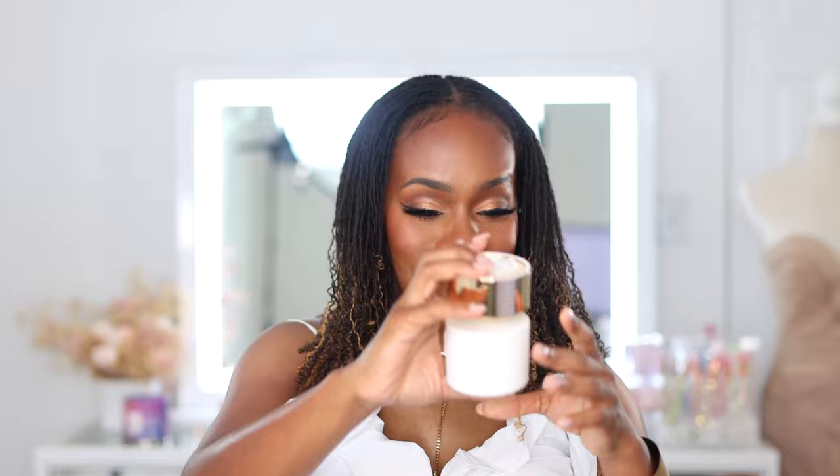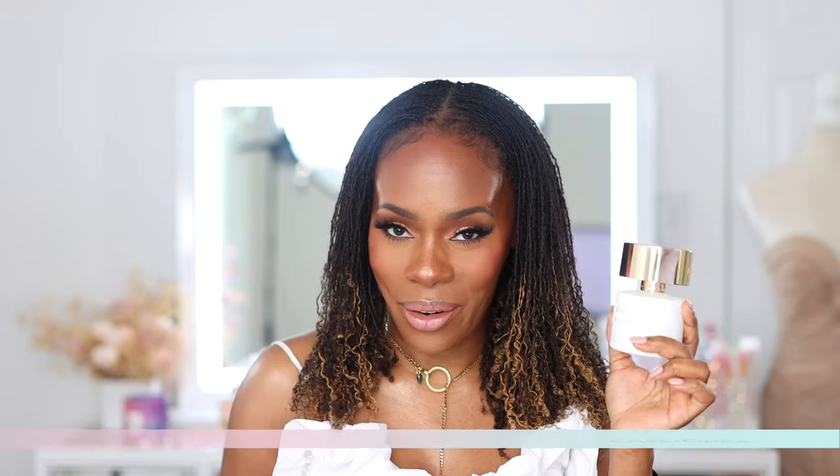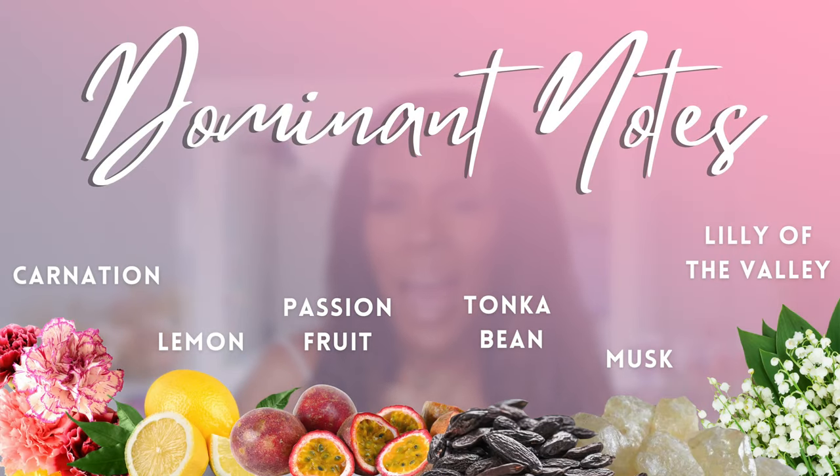The next one on this list is almost done — I wish we could see the dent, but it's way down to the point where I can barely hear anything shaking. So we're going to have to re-up, but this is Cassiopeia by Tiziana Terenzi. This fragrance is so sweet and beautiful — I think it's passion fruit, and other fruits I forget, but it is stunning. This is not as bold and heavy on that Tiziana Terenzi musk, but it's definitely still a Tiziana Terenzi. If you love fragrances from that house, you will probably love this, but you do have to like it sweet.